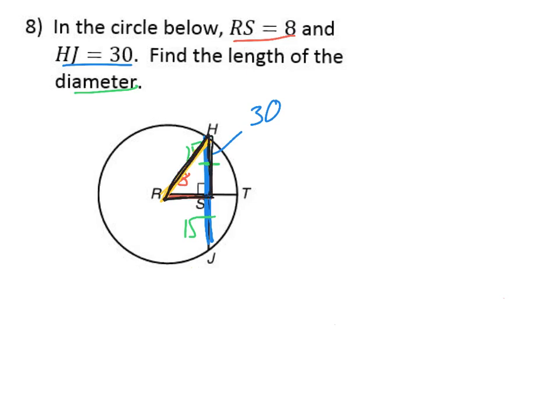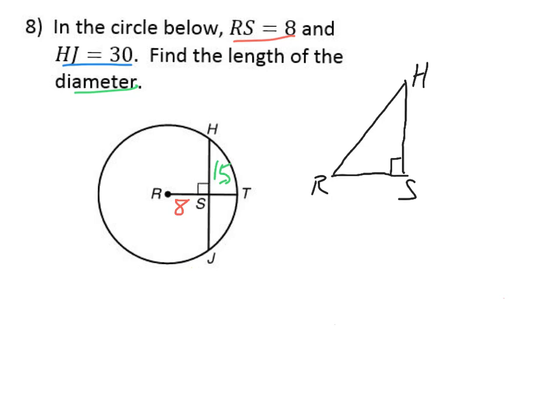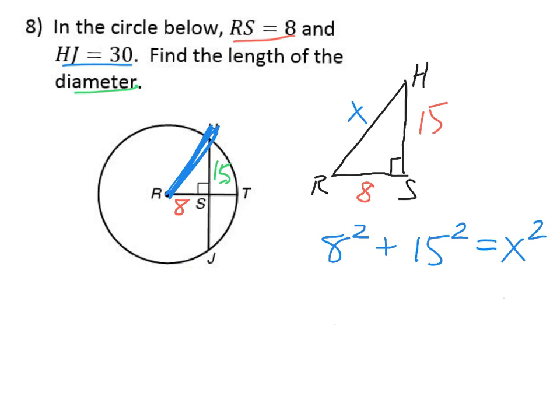All right, and let's draw it bigger off to the side. So for this right triangle, I can fill in the side lengths that I do have. So I know R to S is going to be 8. I know that H to S is going to be 15. And what I'm looking for is R to H, which, as I stated earlier, is actually the radius of my circle. All right, well, in this case, I have both legs. I'm looking for the hypotenuse, so I can set up my Pythagorean theorem.